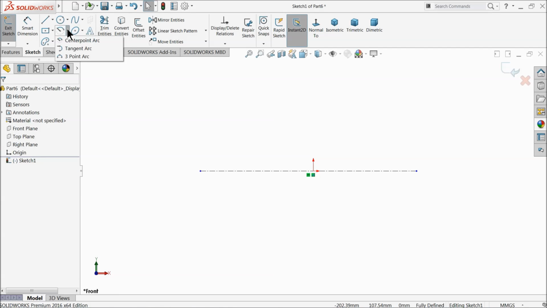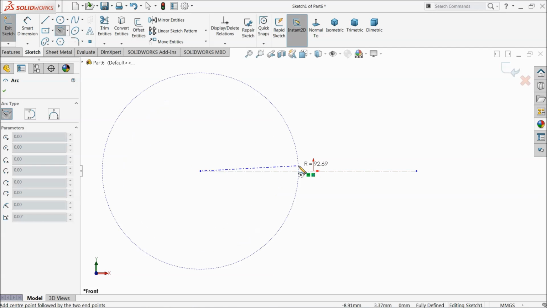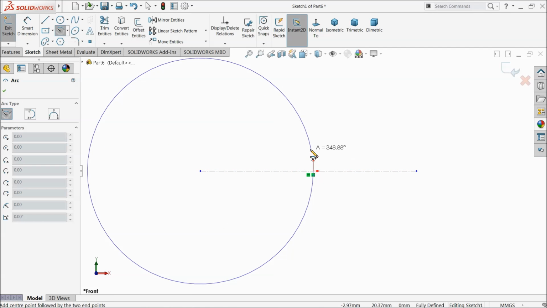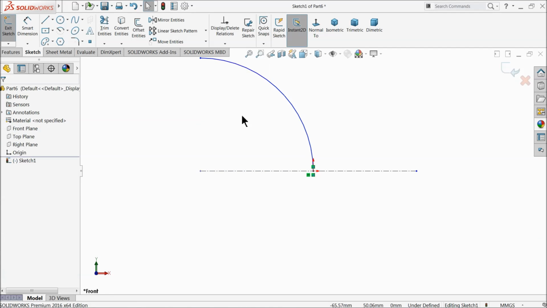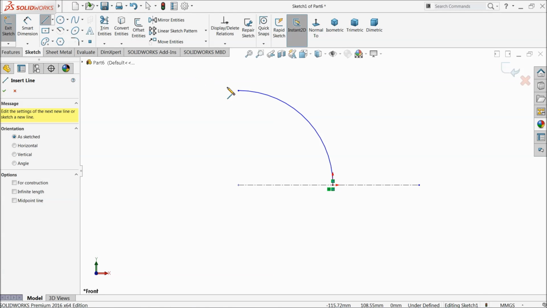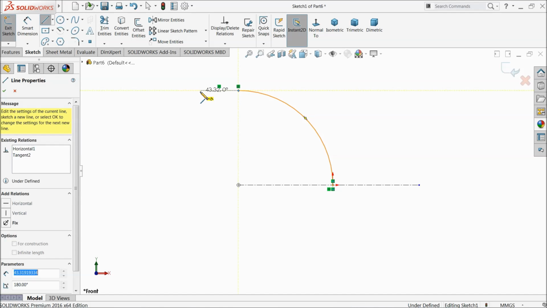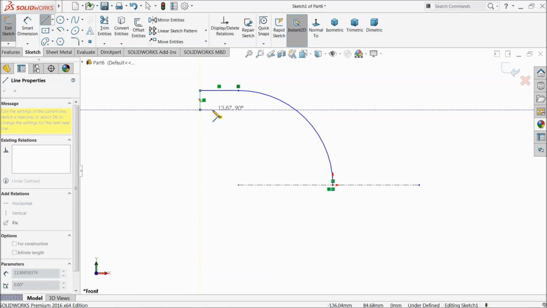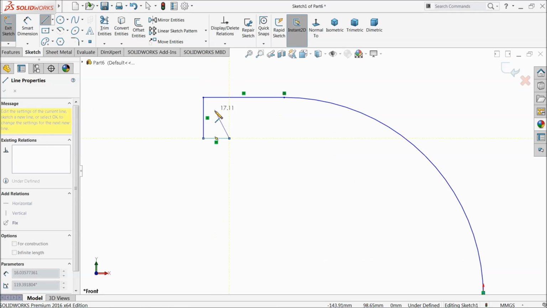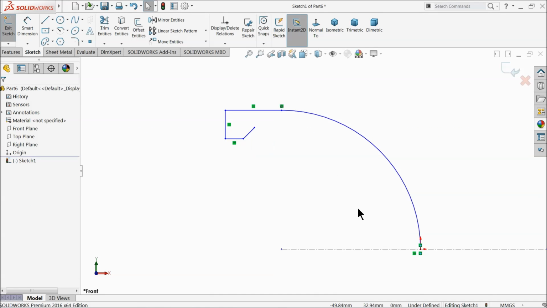Now let's choose here center point arc. Exit, select here line, exit.